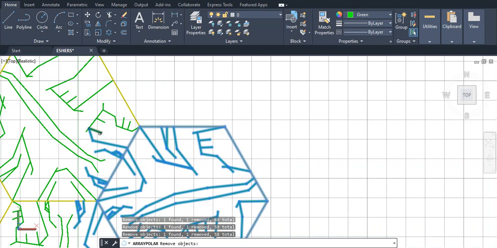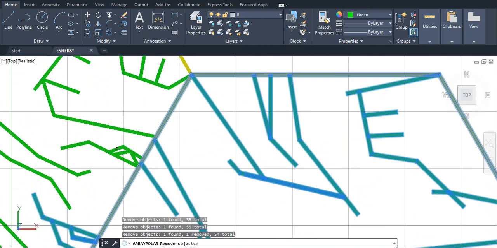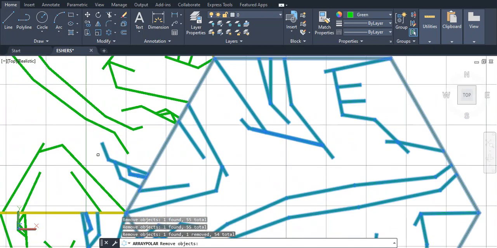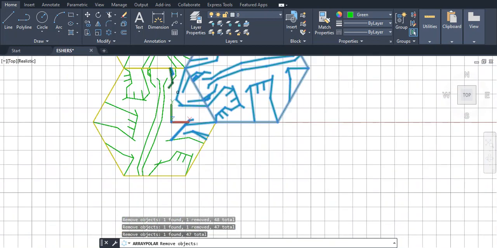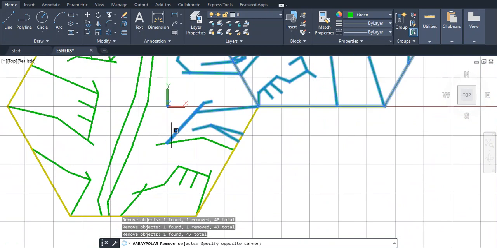These are the items I'm removing because they are outside the hexagon. After the R command removes the selection, anything selected that was not meant to be selected is removed.